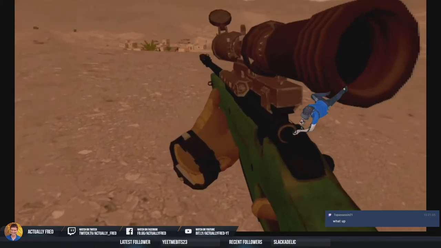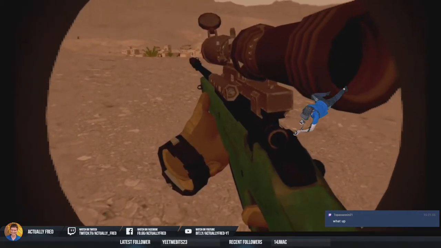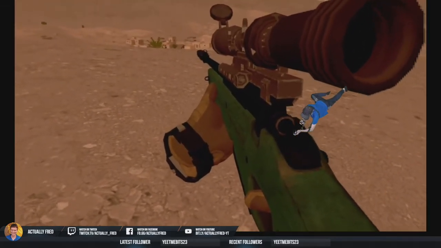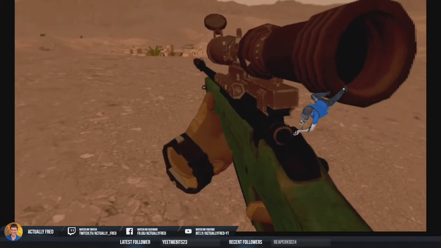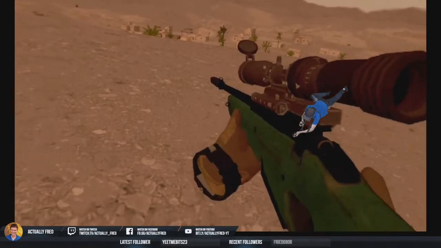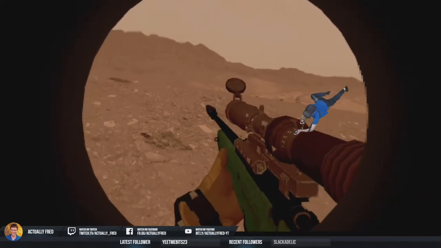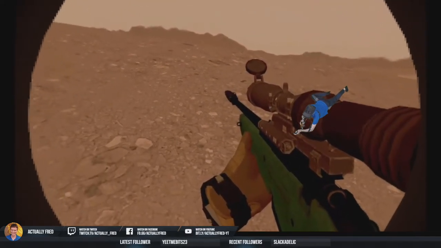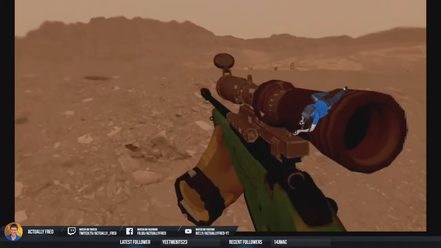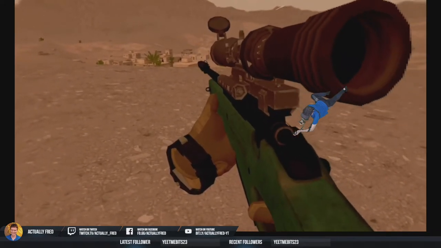And this is why having a stock is really useful. This game on PC also really helped my real world shooting, just being able to practice this. Especially the breath control. Okay, let's back off a little bit. Now let's take a look-see again. No, I missed that dude.